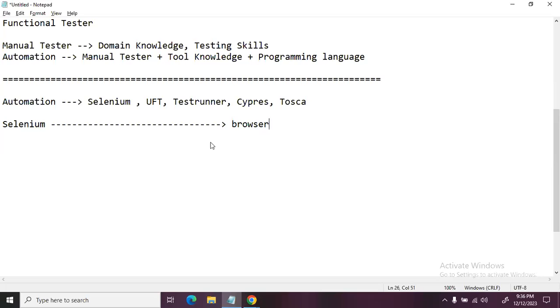Okay, you're going to open a browser through a programming language. The command that is sent by Selenium will be interacted with through a programming language, and that is being sent to a browser, and the browser reacts to the command that is sent by Selenium through a programming language. That is the structure of it.